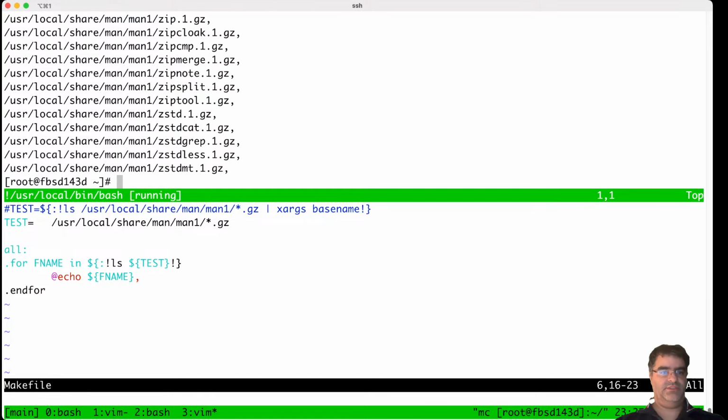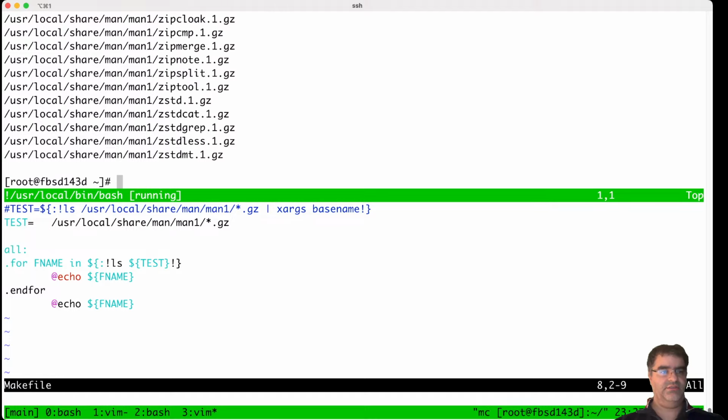Let's put a comma at the end. Okay, it's doing it now. So the tab, apparently the tab makes it such that you cannot, let's put an at the end here. No, why is it?